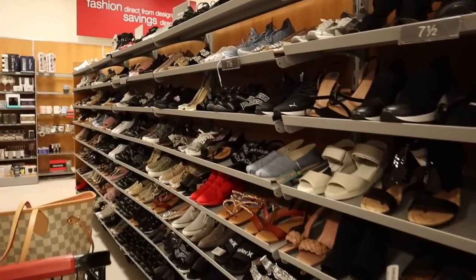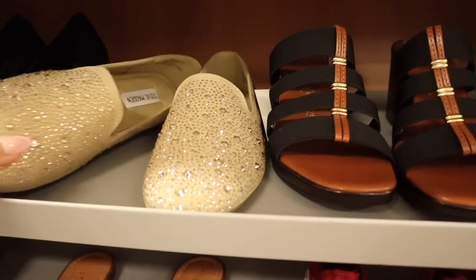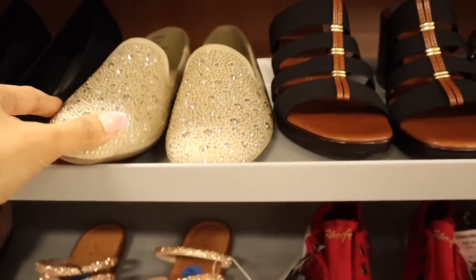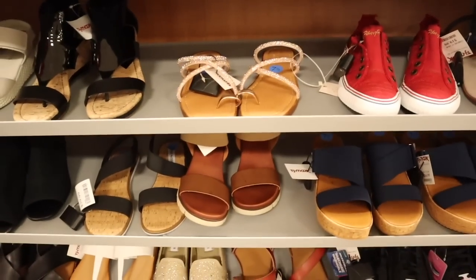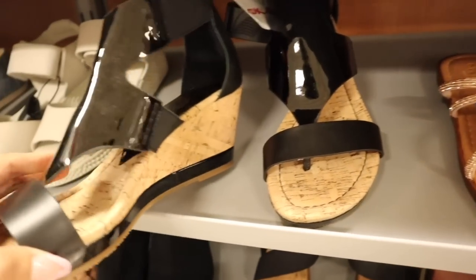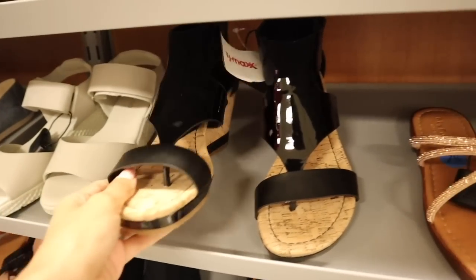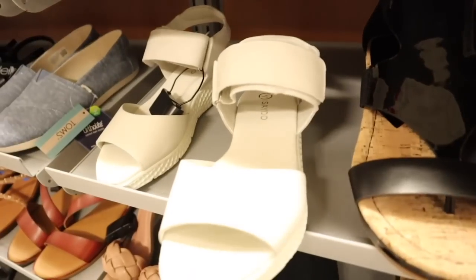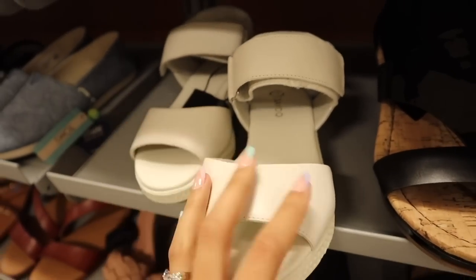And it's finally time to look at the shoes, you guys. So look at these bling ones, the brand Steve Madden. And this one is priced at $30, so really good deal. Honestly, not my style. And they also have the rose gold sandals. This one is only $50, you guys, from this brand, which is a really good deal in my opinion. But it zips on the back, so I'm probably going to get blisters. And here's this brand, so white sandals for the spring and summer, only $25.